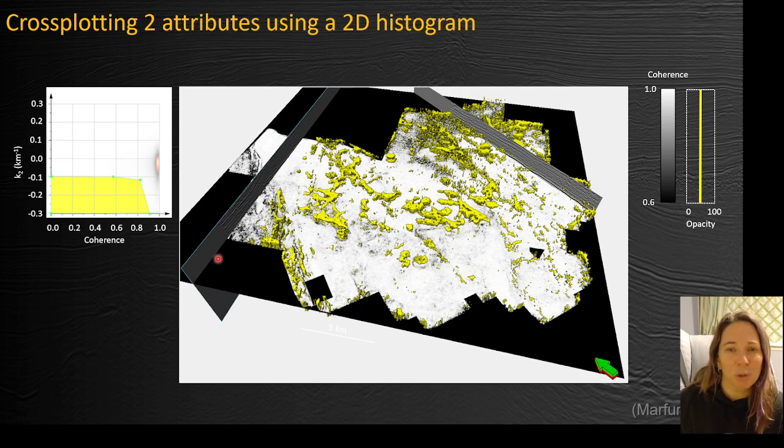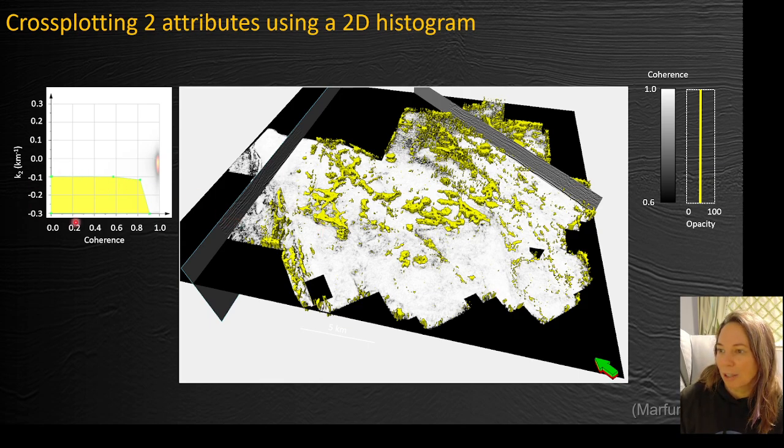You can also use cross-plotting as a multi-attribute analysis tool, where you can define your geobodies in the software package. In this case, they've highlighted areas of lower coherence. This is the Fort Worth Basin in Texas, and we're cross-plotting the coherence with the most negative curvature.